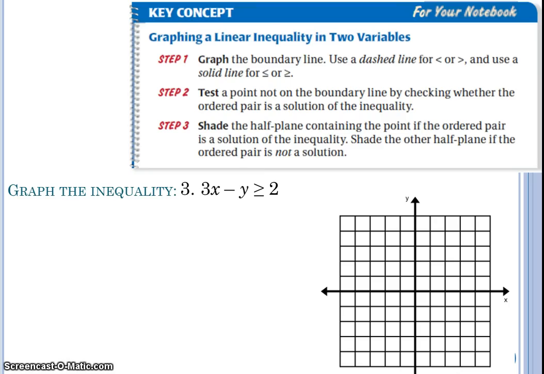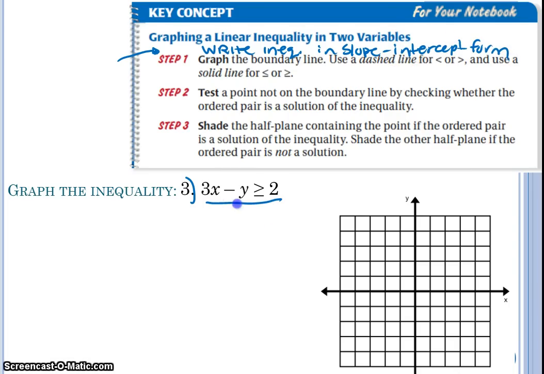Okay. Here what we're going to do is now we're actually going to graph those. So on number 3, we're going to graph this inequality. Okay, and I have the step-by-step procedure, and we're going to add in one extra step here, and that extra step that I'd like you to write in would be to write it in slope-intercept form. So you write your inequality in slope-intercept form. So that's the first thing we're going to do.